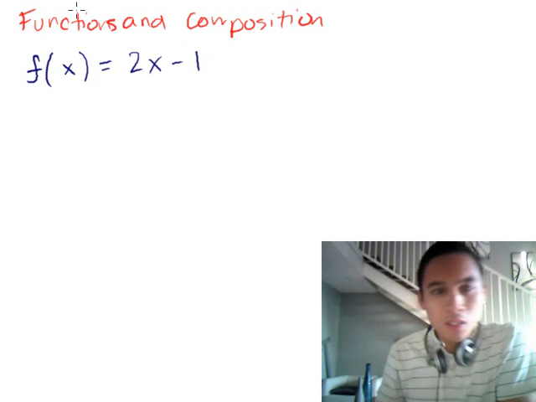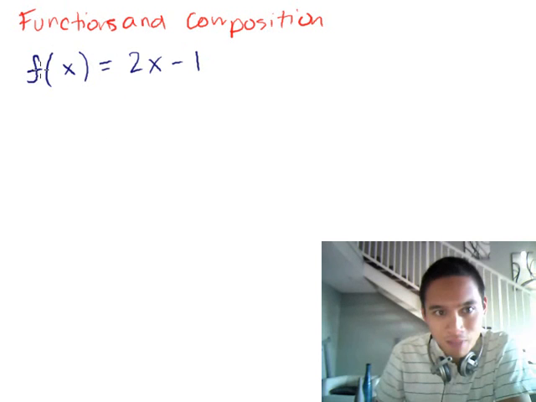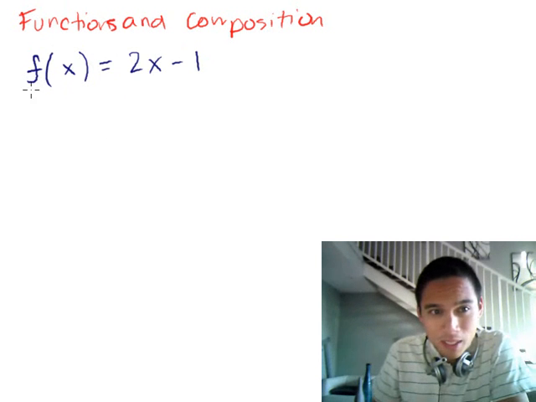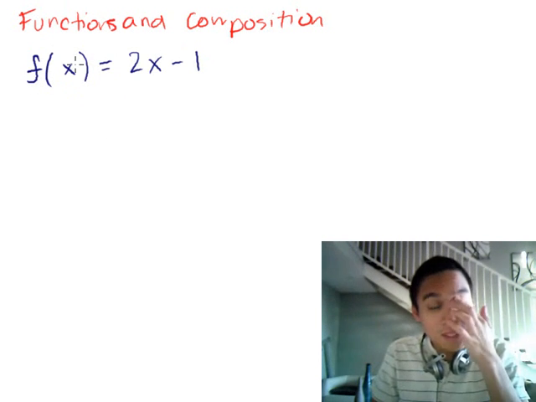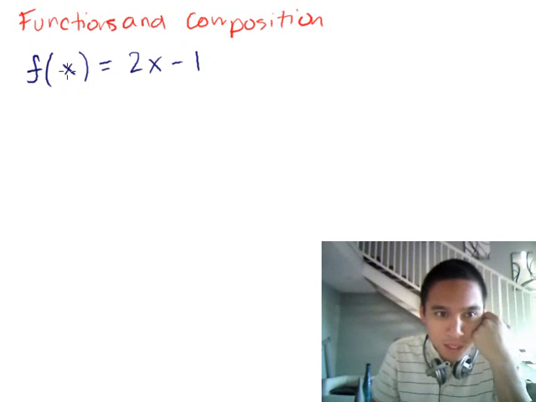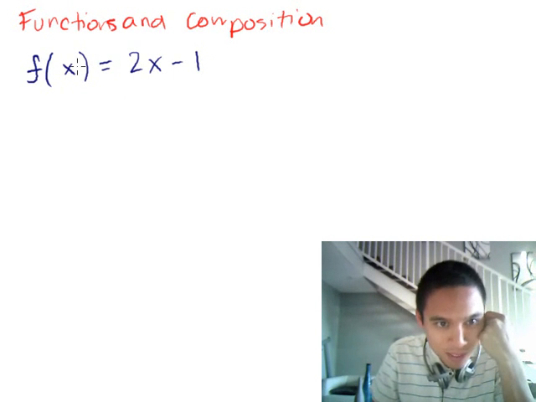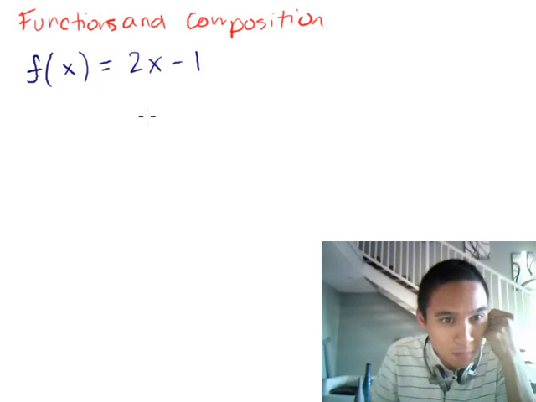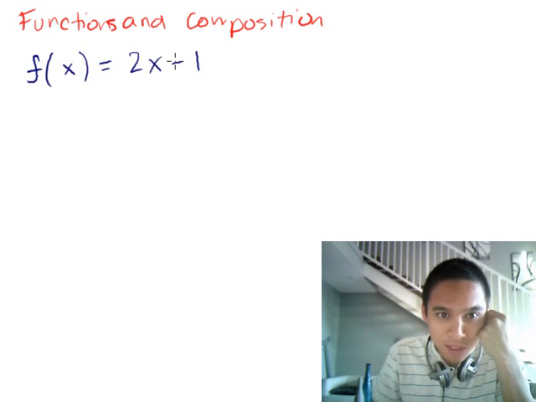Okay. So first, remember that this does not mean f times x. F is the name of the function, and then what does this inside part mean again? Yeah, this is going to be our input. So whatever goes inside the parentheses, that's what we're inputting whenever I refer to this function.